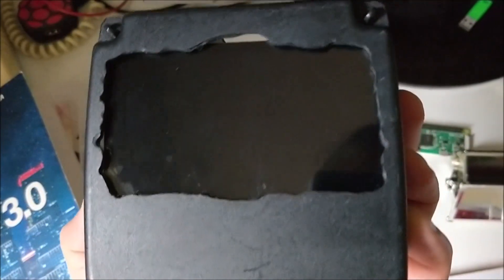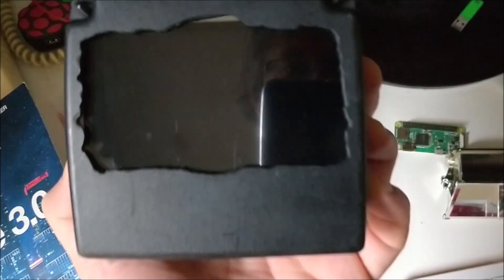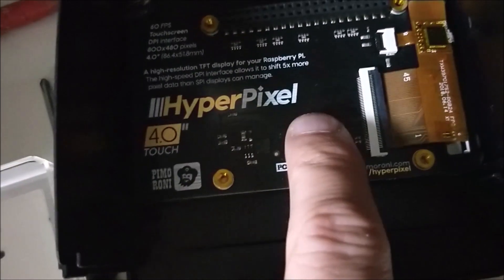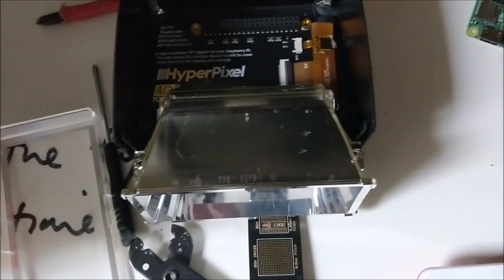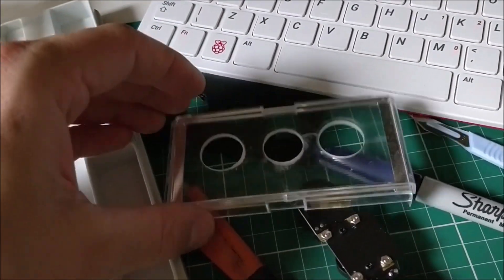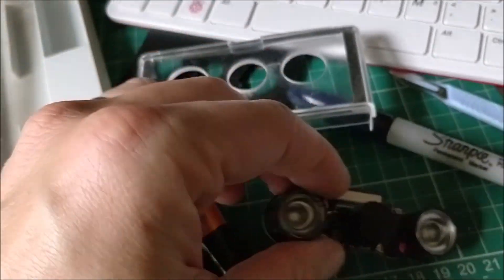The original part of the flash has been removed and you can see now the screen fits quite nicely in there. On the Hyperpixel I have to remove this section here — I checked with Pimoroni, they said it's absolutely fine, it will still work, although I still need to test it. That will allow the flash to fit in properly. I spent most of the day drilling and dremeling out three holes here for the camera to fit into — it wasn't particularly easy, probably could have used a laser cutter.